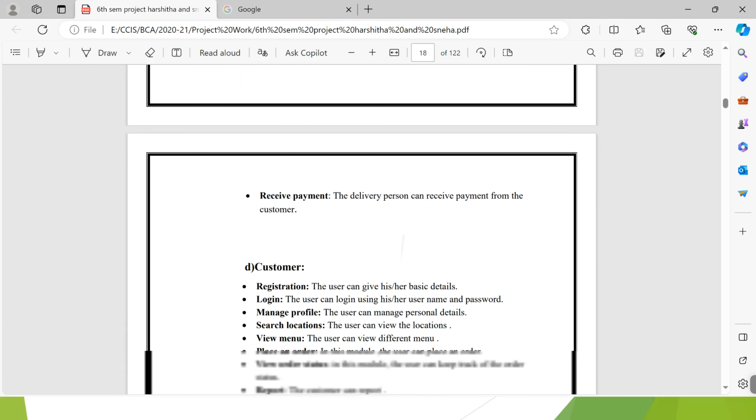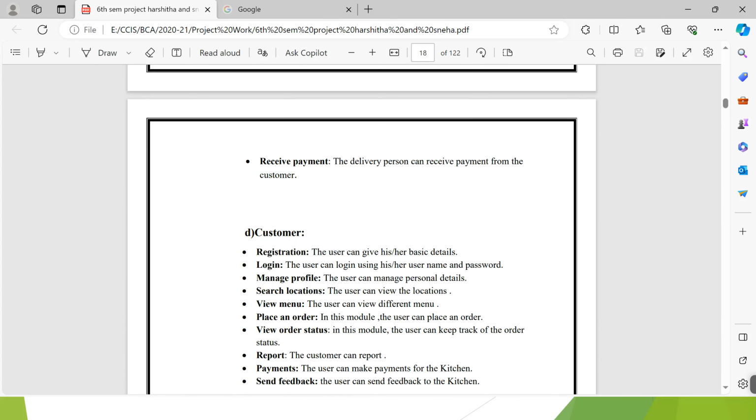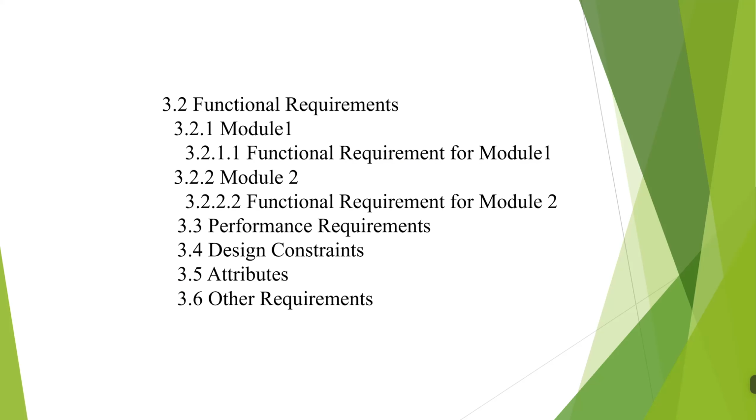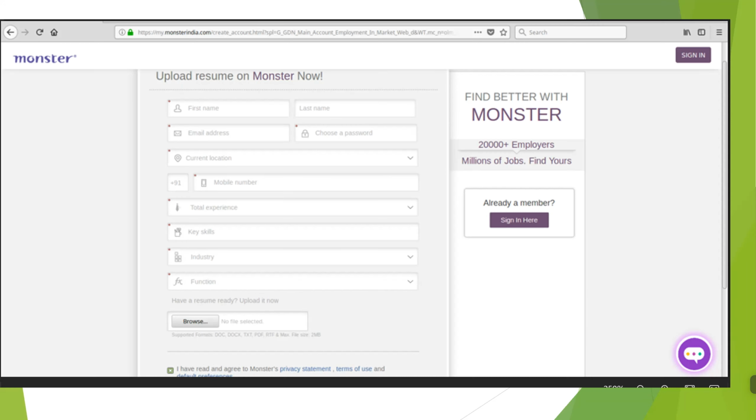And you have the customer module. So here you have to specifically mention the requirements in depth. I will take you to one example. See, registering is one simple module. Registering for a job portal is one simple module wherein you are supposed to consider all these other specific requirements, like first name. What should be the type of the first name?